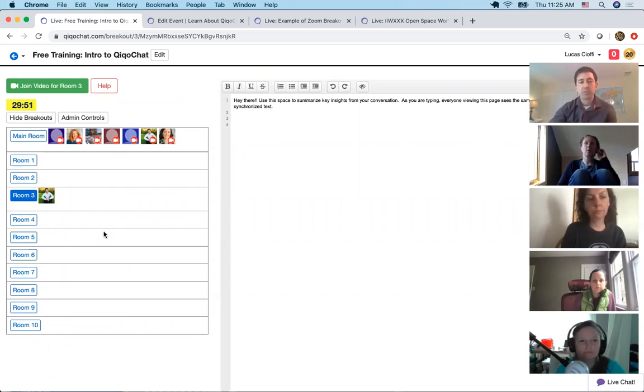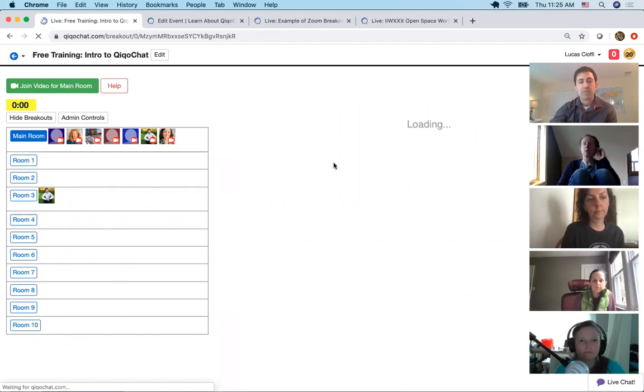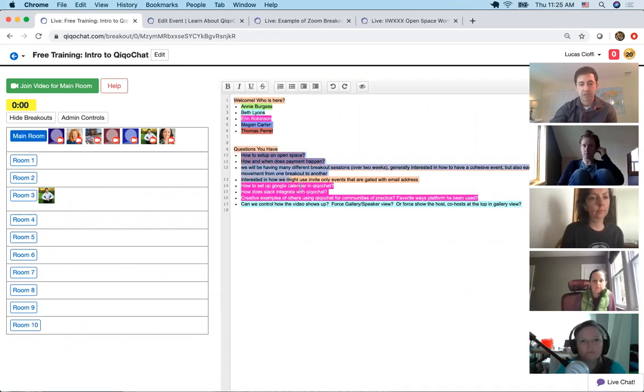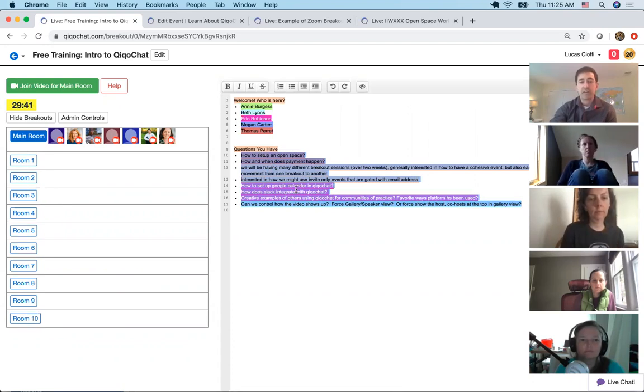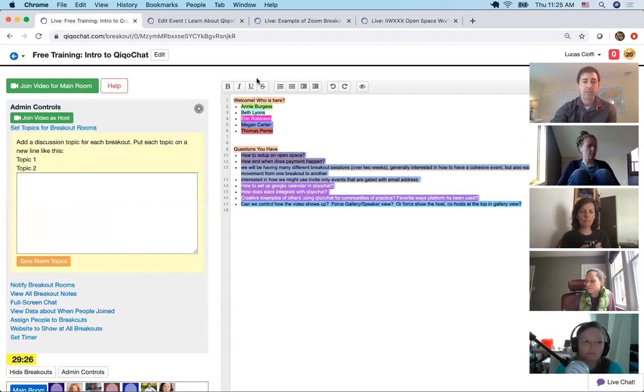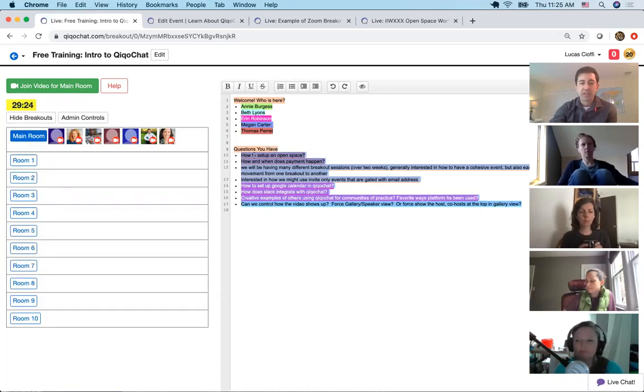So you can run an open space with just what you've seen here, a place for people to add their topics. You don't need a Google Doc, just put it right here into Etherpad. If you are going to have more than, say, 50 people in your event, I would encourage a Google Doc, maybe even more than 30. These default Etherpads are kind of simple tools. It doesn't allow a lot of formatting. It's just a very basic notes document. You can copy these notes that you have here and paste them into the topics. And let me pause there to see if there's any follow-up questions about how to set up an open space.